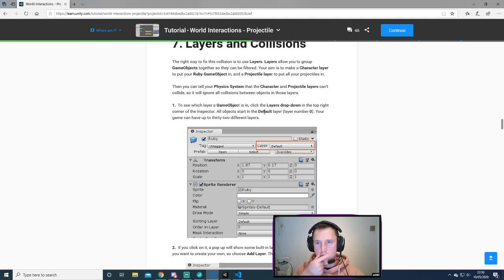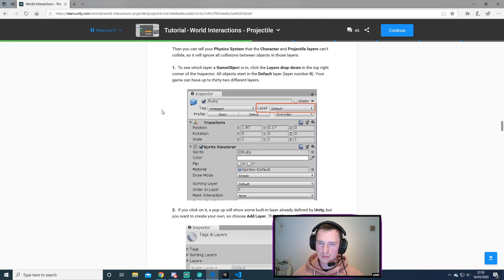Click on the layers drop down. Go up to 32 different layers. Yeah, I think I've seen this previously in physics, when I was using NVIDIA's PhysX for one of my game engines back in the day. It's a very similar thing. You basically have a mask to say which layers can collide with each other. It's to simplify it for the physics engine, because it was all running on a GPU, so you can't have a lot of information passed across. So it seems like a similar system here.